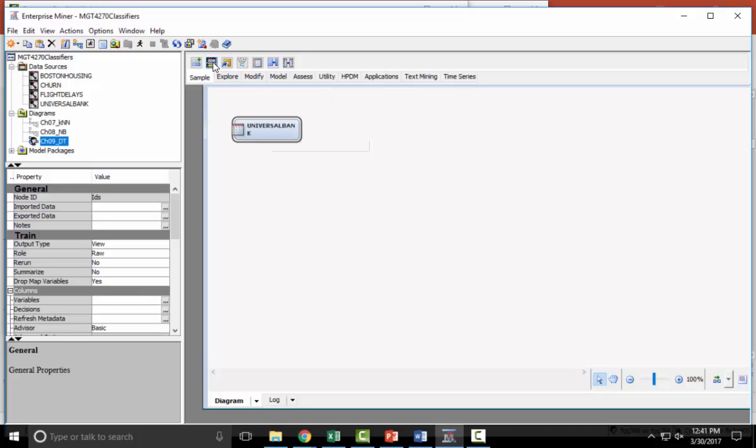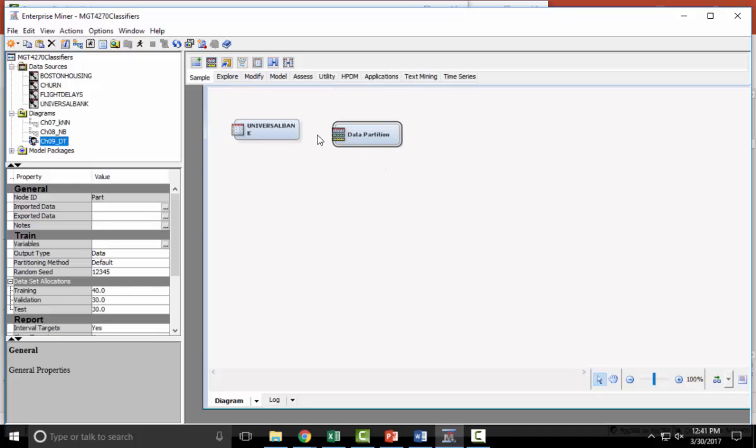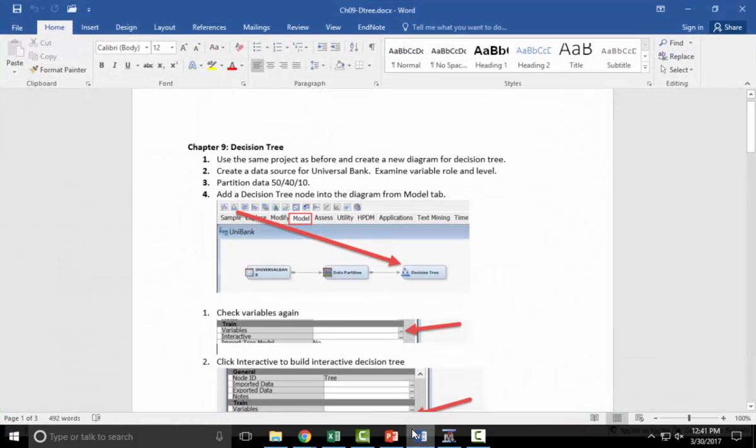Next, we're going to set up a data partition, and let's do 60/40. Or let's look at an example which includes test also.